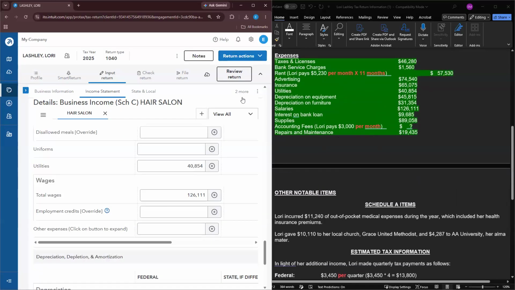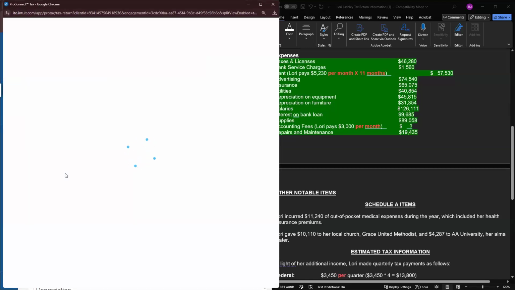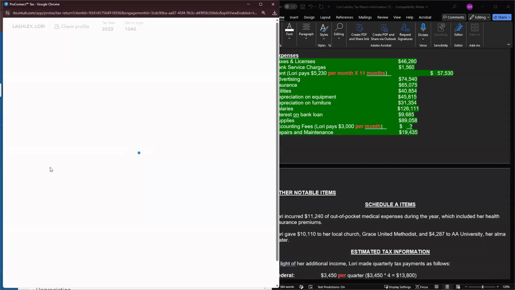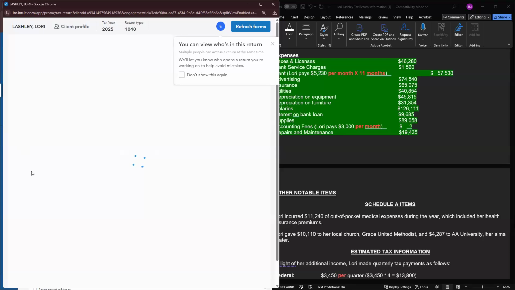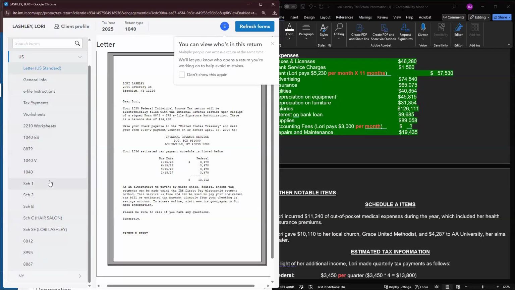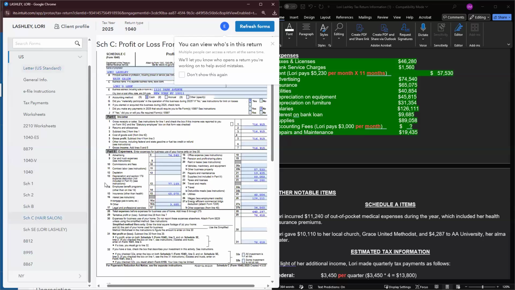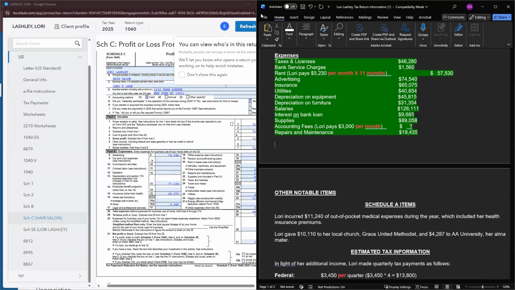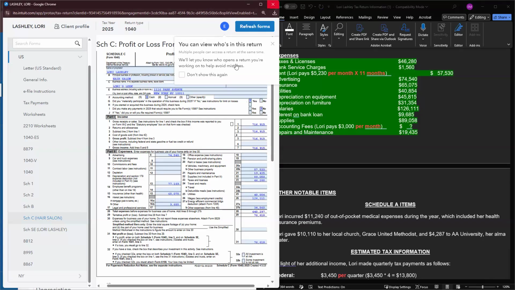All right, so we finished up the Schedule C. We select Review Return. And now we want to check our Schedule C and make sure that the net income is accurate. So remember, from before, it was just the Form 1040. Now we have all of these different schedules that populated. So here we see now the tax return is correct. We have our gross receipts and sales. And the key thing is that your net profit or loss is going to be $76,618. So if there are differences, there's something that you need to go back and you need to check. So we completed our Schedule C.